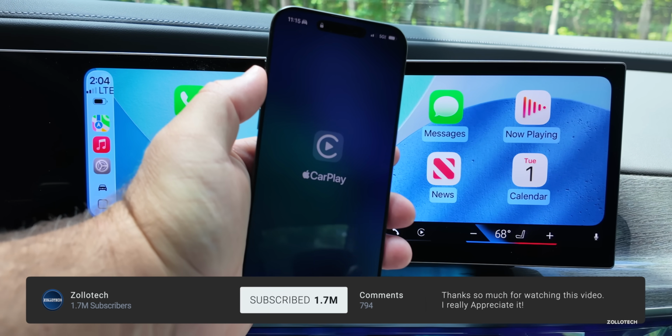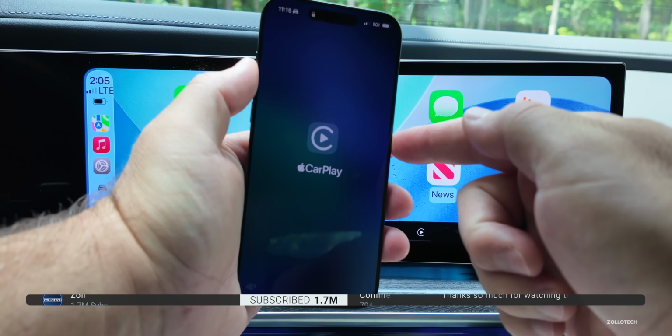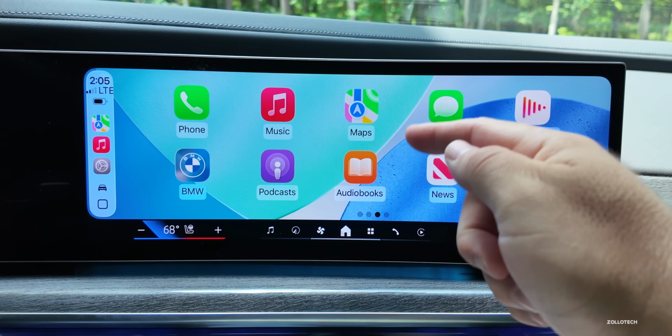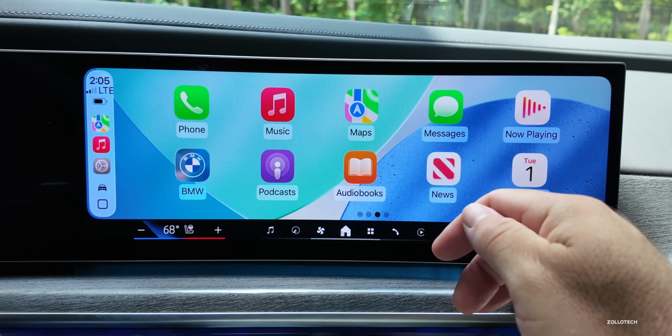With the introduction of iOS 26 bringing hundreds of new features and changes and a new redesign, Apple added quite a few new Apple CarPlay features, so I thought we'd go over everything new in iOS 26 with Apple CarPlay.